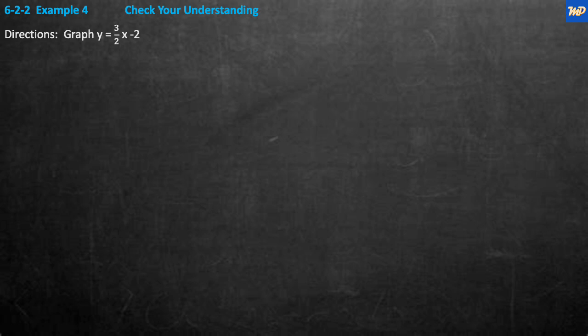Okay, I'm assuming you've stopped the video, you tried it, and you've come back, right? So let's write this out. So we've got y is equal to 3 halves x minus 2. There's our linear equation. I always like rewriting the equations. And then you look back to see, does what I wrote just now match what was written out for me to do, right? My instructions. You don't want to do a problem and then find out that, oh, I misunderstood what they wanted, right? This gives you a chance to check back.